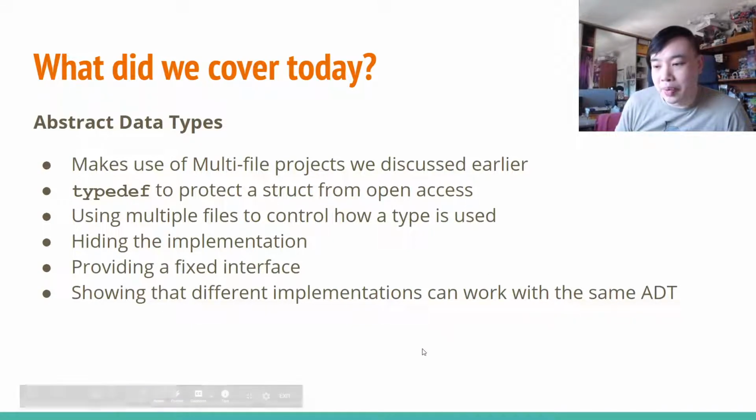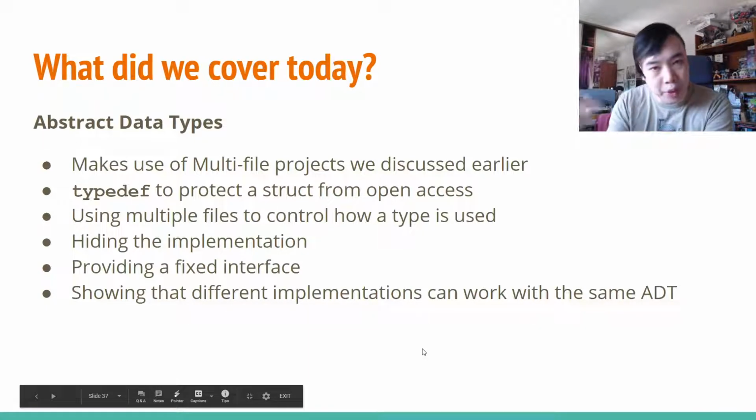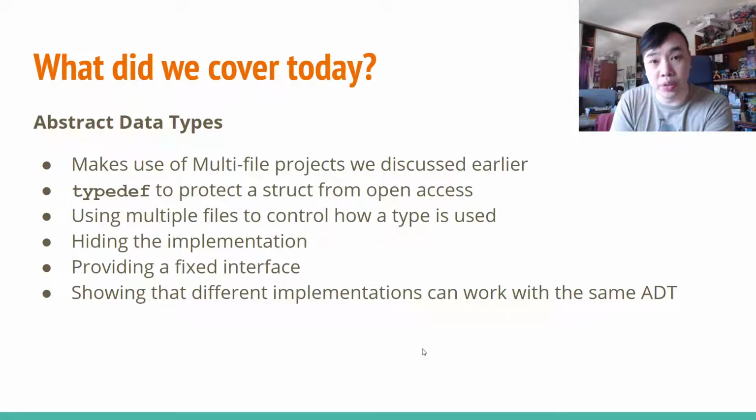Okay, so I should wrap it up there. We've got our code. I will upload the code. I'll upload both versions as well, so you can see the linked list partial implementation and the array partial implementation, so you can see how they both work. And you can see how either of them can hook into the header file and still be used from the same main that won't know the difference between them.